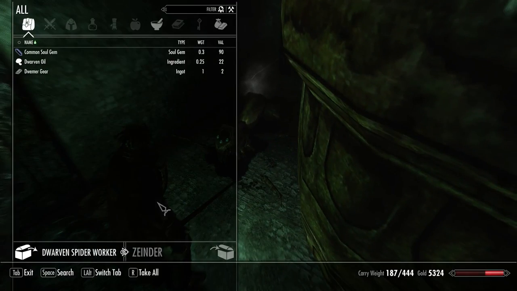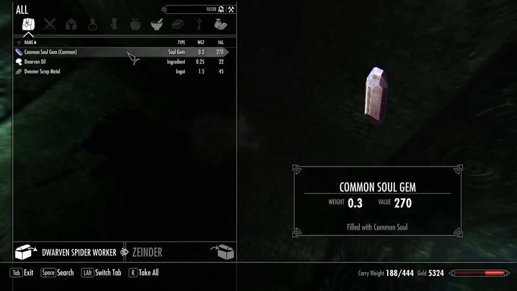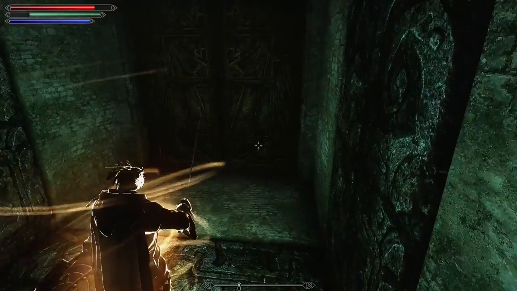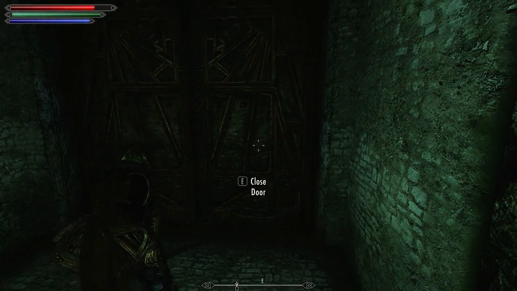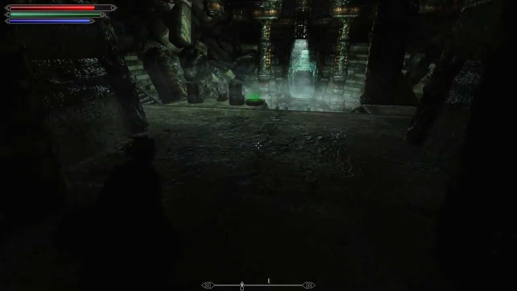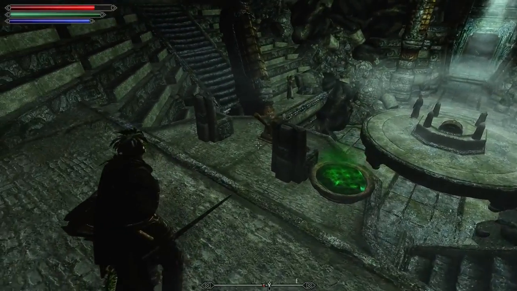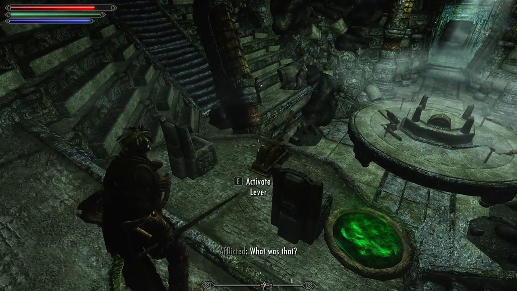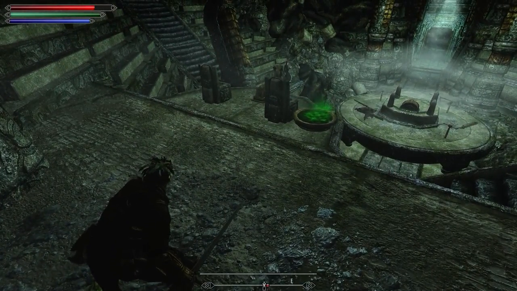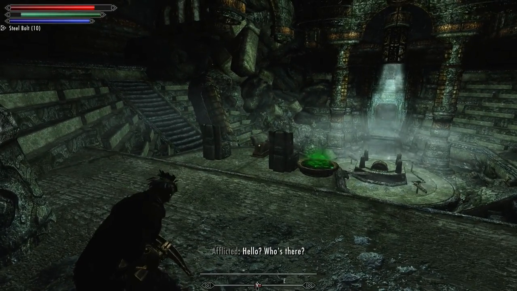Ow. Soul gem, oil. What about the other one? Soul gem and oil. Huh, pretty good. Okay. Door. No! No one here! You're imagining things. Totally imagining things. Oops.